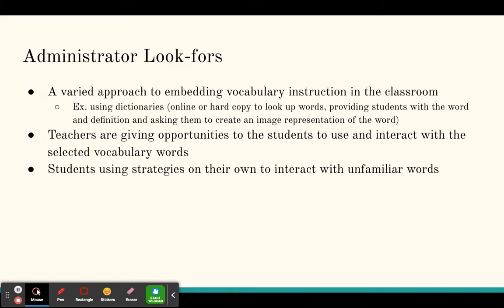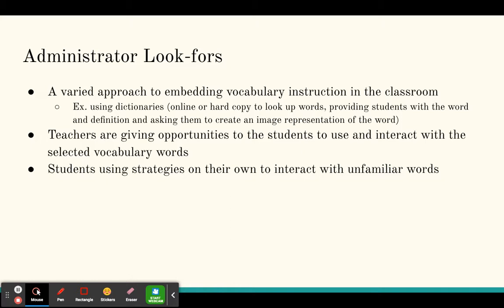So you can take some time, not a lot of time, but maybe a little bit of time and say, you know what, let's look up that word. And then let's create this definition that is user-friendly and works for all of us. And so that's one way that you can do it. That is embedding that explicit instruction into what you're doing during class.